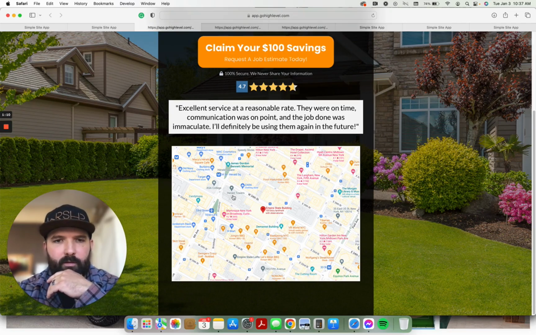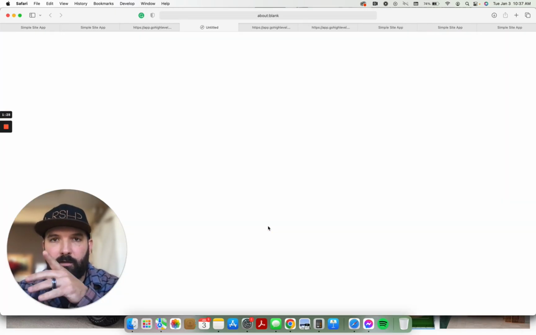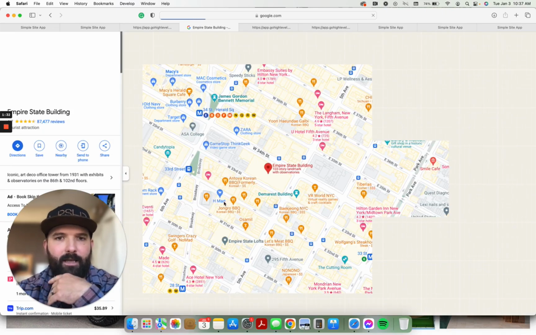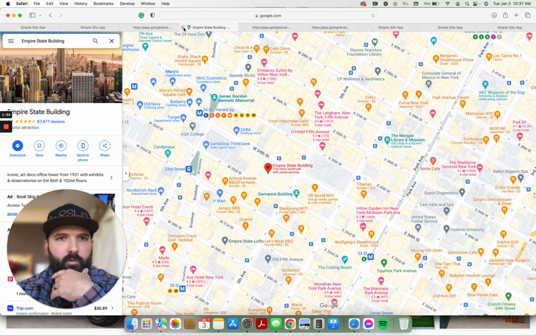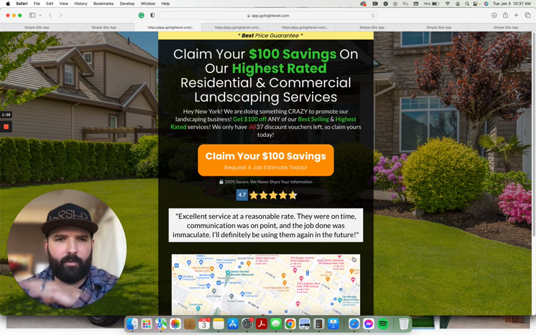Down here, this is a Google map. What you're going to do is go to Google Maps. You're going to type in your office's or your location's address, and take a screenshot of that area, and then copy and paste the Google Map link so that when people click on it, it gives them directions so they can see exactly how close you are to their home. So this is just a good way to remind people that they're local.